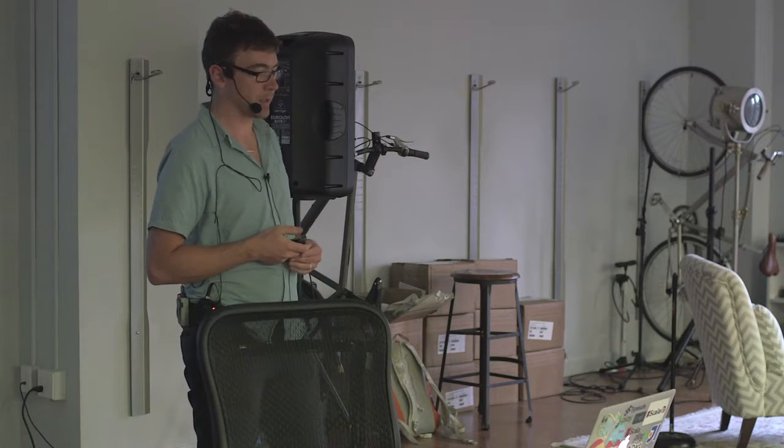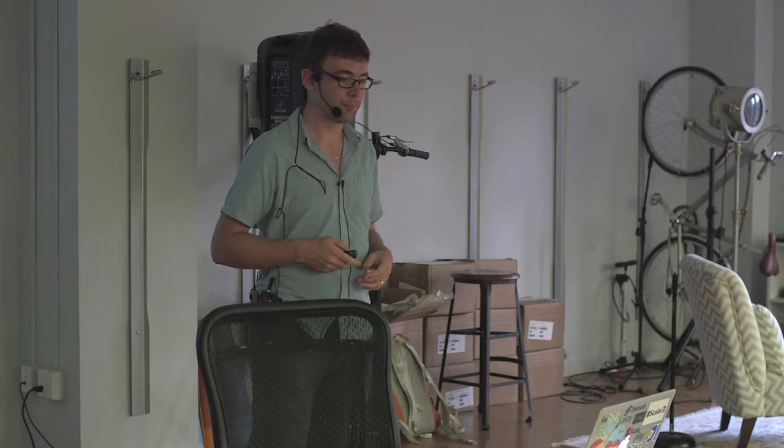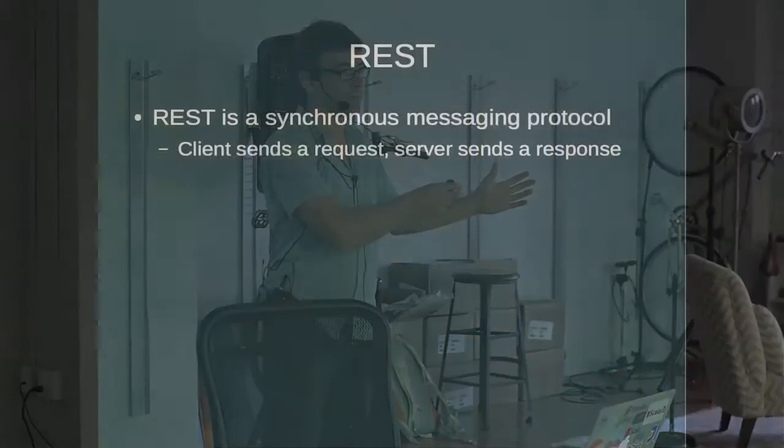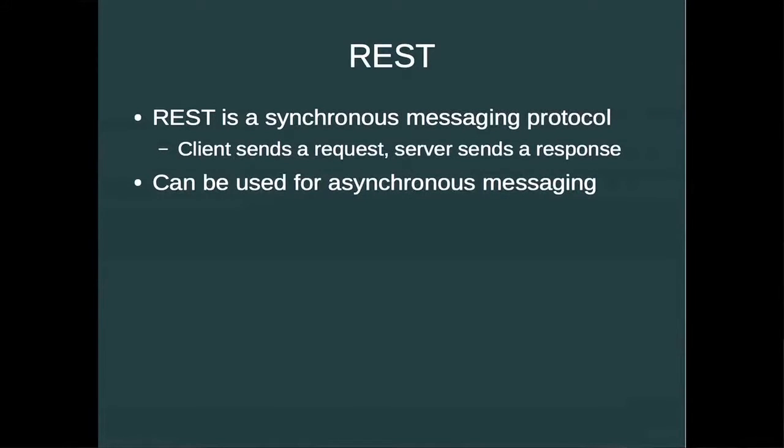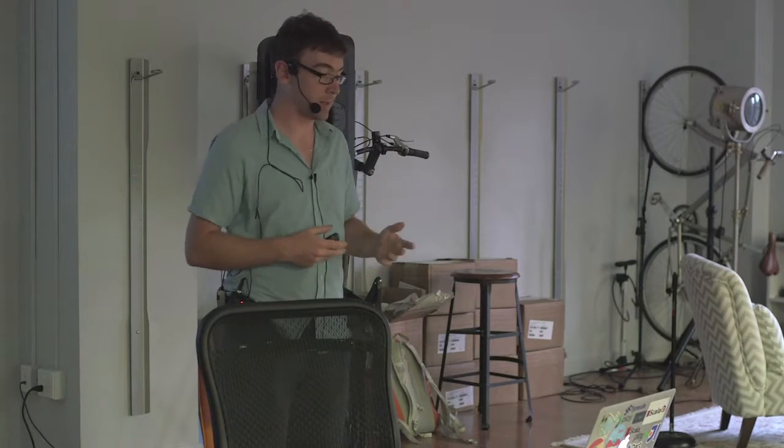So REST in that context is a synchronous messaging protocol. The client sends a request and the server sends a response. It can be used to do asynchronous messaging. Any synchronous messaging protocol can still be used to do asynchronous messaging. And HTTP actually has built into the protocol a way to express that semantically, the 204 No Content response. So if you send a message to a server via HTTP, it can specifically say, hey, I've got nothing back for you. And that's asynchronous messaging.